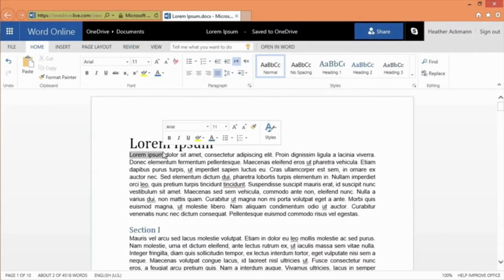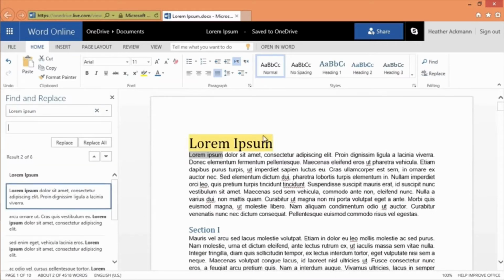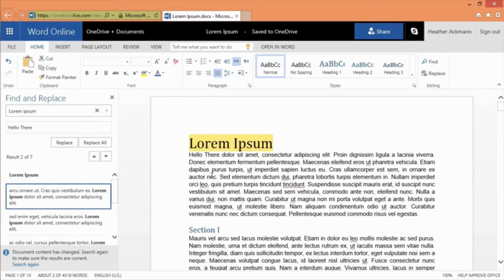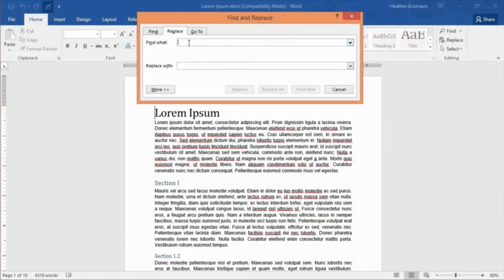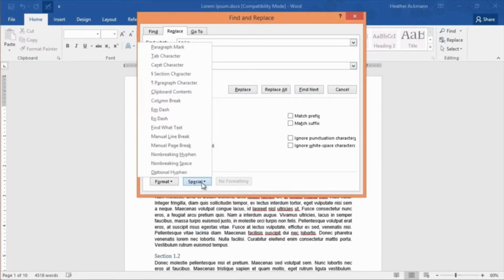Other editing features you do have, though, include the Find and Replace pane, which you can locate on your Home tab in the Editing group. Here, you can search for specific text and swap that text out with different text. But like all editing features, this feature is also not quite the same as in the desktop version or the full Word application. The Find and Replace feature is limited to text-only or match case searches. So, if you're wanting to use Find and Replace for replacing formatting choices or hidden characters, again, you'll have to open your document in the full Word application.